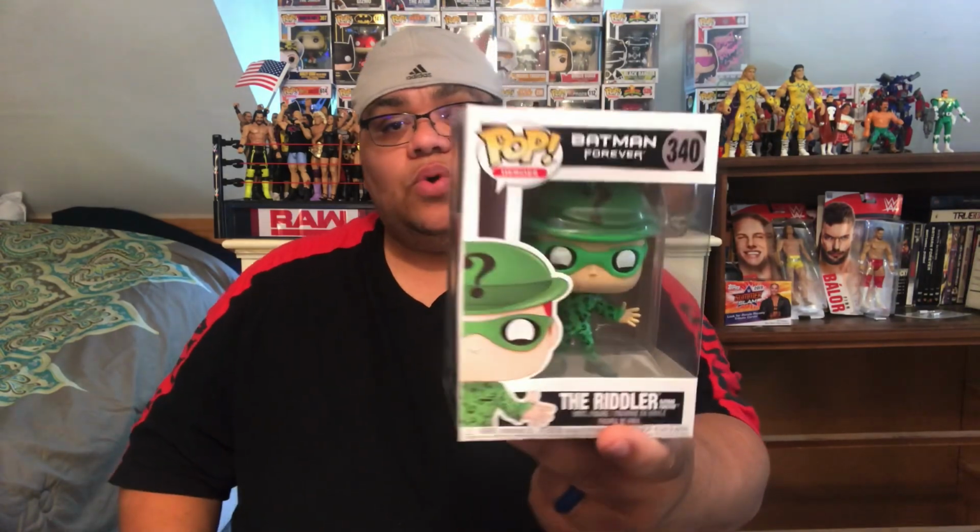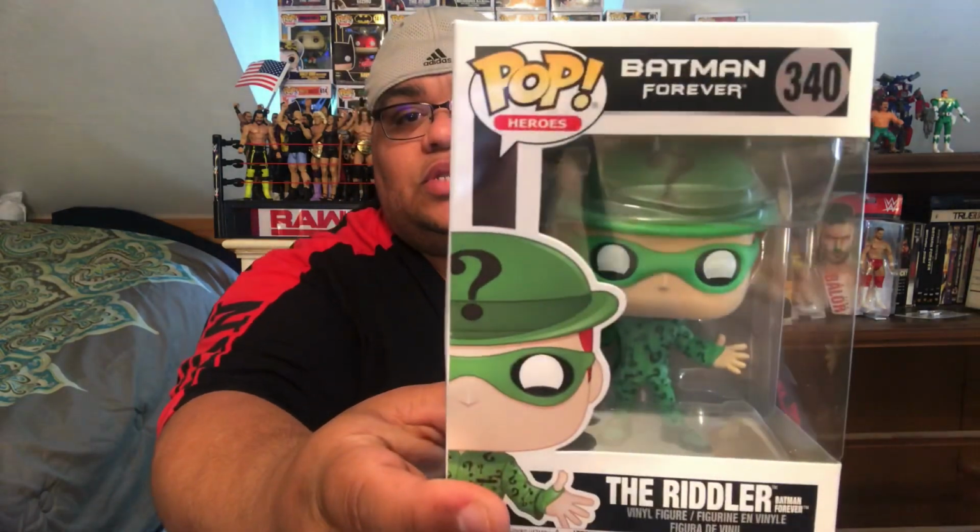I actually saw this on Clark's Toys. It's actually been popping up on my Facebook feed for quite some time. I definitely have to go check them out. They actually had this one, the Two-Face that you saw on the back. And it also had the other villains like Penguin, Catwoman, and the two Jokers, the actual Common and the Chase. And they all had it for like $100 if you wanted the Chase, but $60 without the Chase of the Joker. So that is actually a really great pop. You can see it right there again.